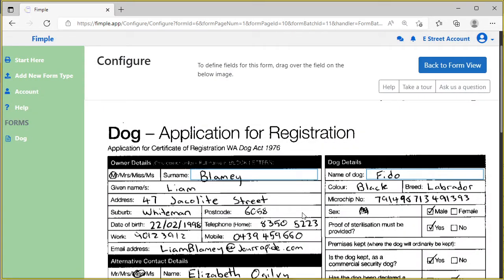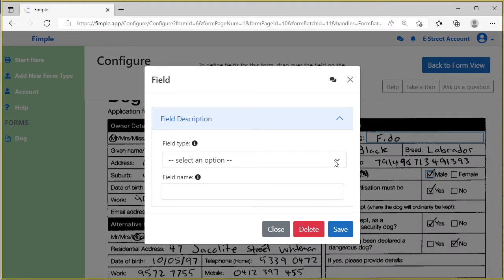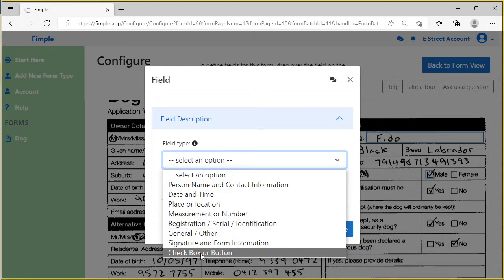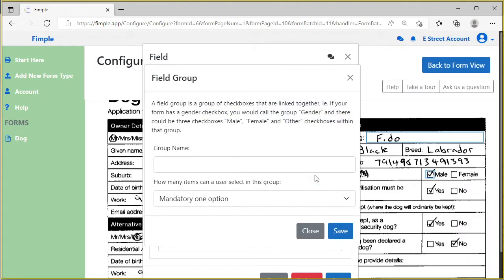We'll take a couple more fields just for this demonstration. We'll take a couple of checkboxes so that we can show those. Checkboxes operate a little bit differently, but using the same questionnaire to start with. We've got checkbox here, and then we've got a type of checkbox. This is a checkbox group. So in this group, you can see here, we've got 2: male, female. We don't have anything in our drop down here yet, so we'll create a new group, and this one's going to be called dog gender.